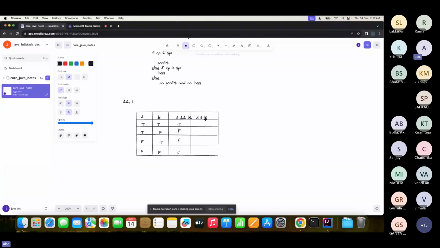In case of the OR, either this or that. When you take that here, if any one of these things is true, that's good enough, it is going to result in true. In this case, this value is going to be true, because here we got the true, and here this is also true.